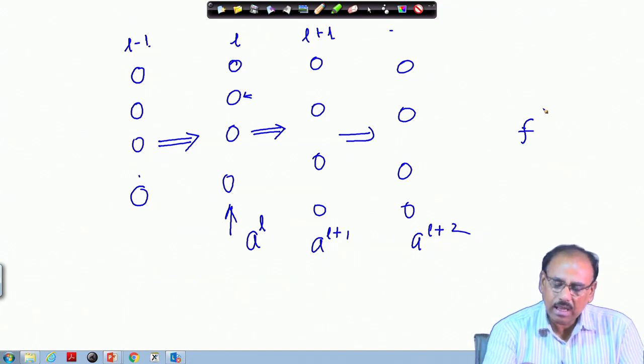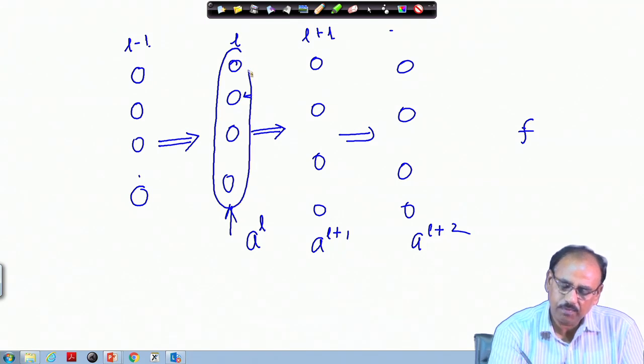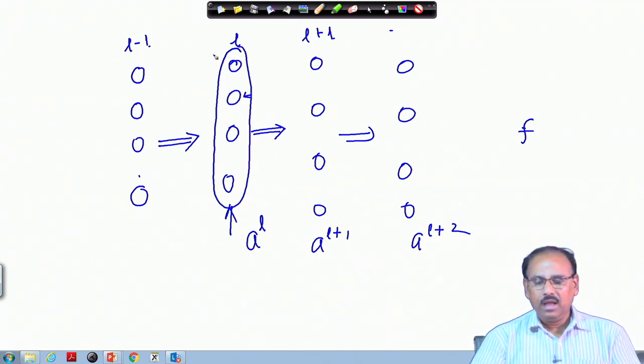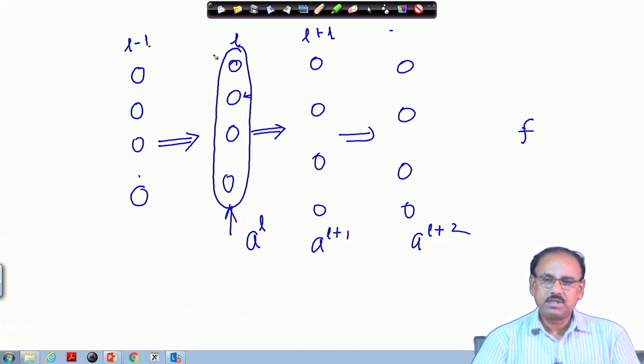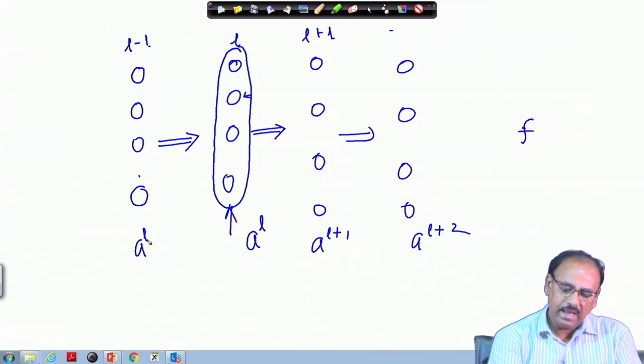Now when you come to the updation of this layer L only, you find that the layer L gets activations from layer L minus 1, which are the activations AL minus 1.